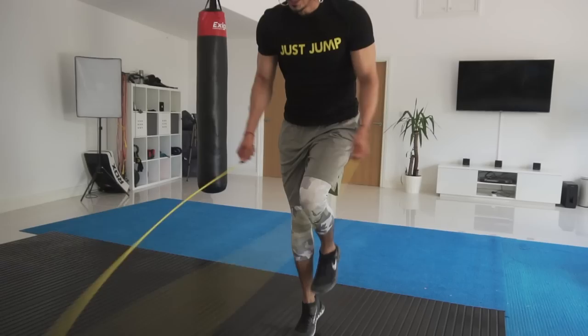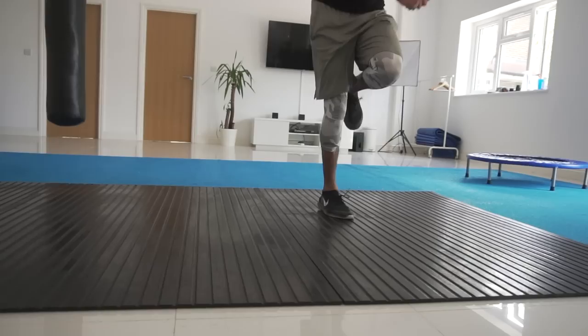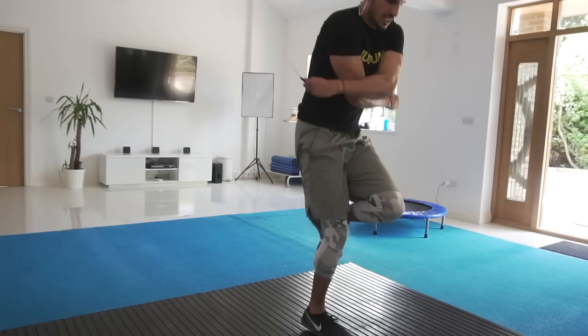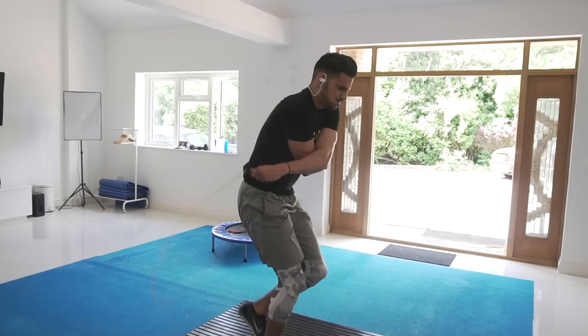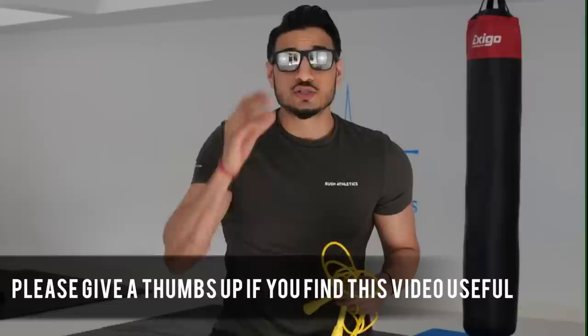The second thing you want to focus on is driving your heels upwards towards the ceiling, so you're going to use a lot of quad power, calves — just all your legs in general. The reason why this is important is because a lot of people will trip on the rope because they leave their heels lagging — their heels are not being driven up enough behind them, which makes the rope trip on them. Check out my heels here, always driving up towards the ceiling. I'm flexing those knees as quick as possible, and trust me, you will smash this if you get this bit right.